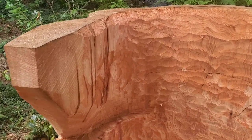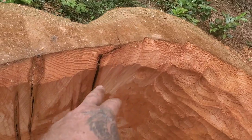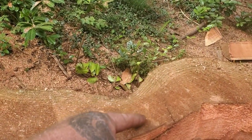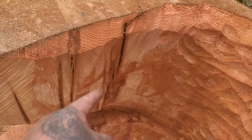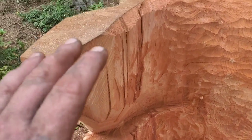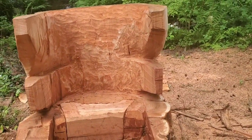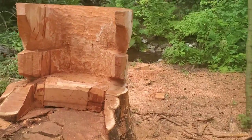Okay, so another thing too, all this crack here, see the cracks? Tomorrow I'm gonna come here, I'm gonna drill this out, I'm gonna put a good dowel in there, and I might try and get a dowel somewhere else in here, because once the dowel's in, then you know the piece is a lot safer. I'm gonna come back tomorrow, I'm going to carve a monster wood spirit on the back. It will be a time-lapse video.